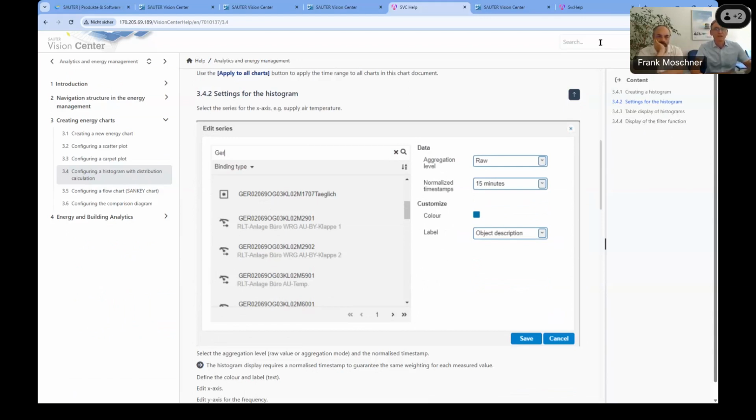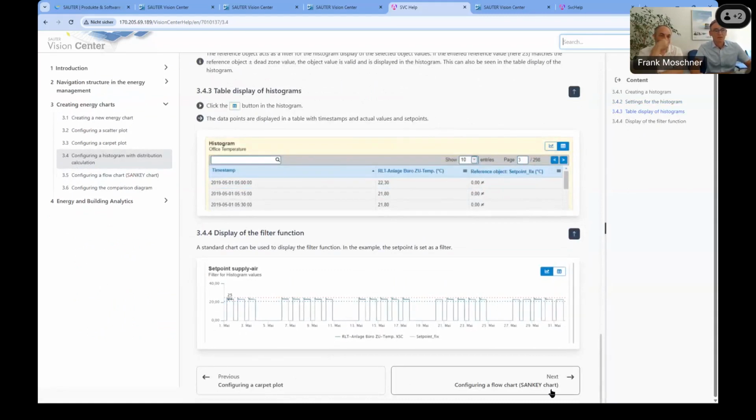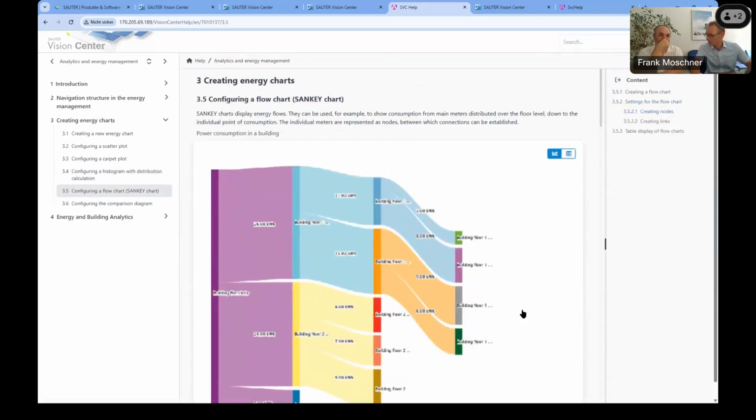Obviously, searching is always available as well. And at the end, you could go directly to the next page, for example like this one.